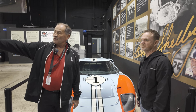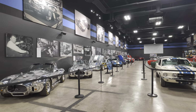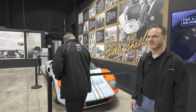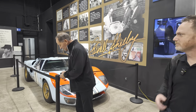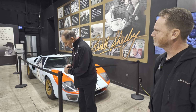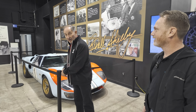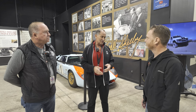You look at the Daytona Coupe over there, it's got the hood up, same kind of thing. And when we did the 24 Super Snake, one of the neat things about living in Las Vegas is we're very blessed to have the Daytona Coupe designer. The guy that actually designed that car, Peter Brock, lives here in Las Vegas. He was a designer for not only Shelby, but for General Motors, and had a lot to do with Corvettes. He's done many things over many years. He's literally an icon in the industry, and he's right here.